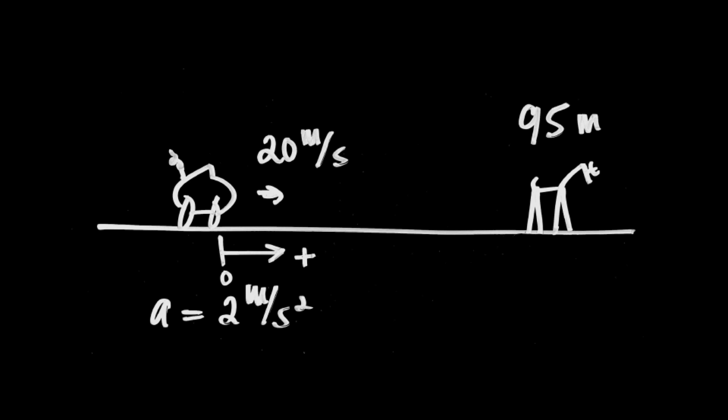So I chose my coordinates, and I get points for making that choice. It has to appear on my diagram. So later on a quiz or on a test, I'm going to need to show the choice of coordinate system I use for solving the problem.